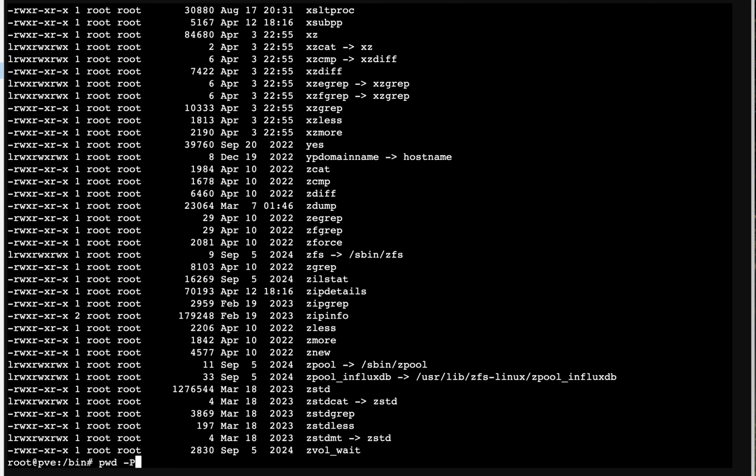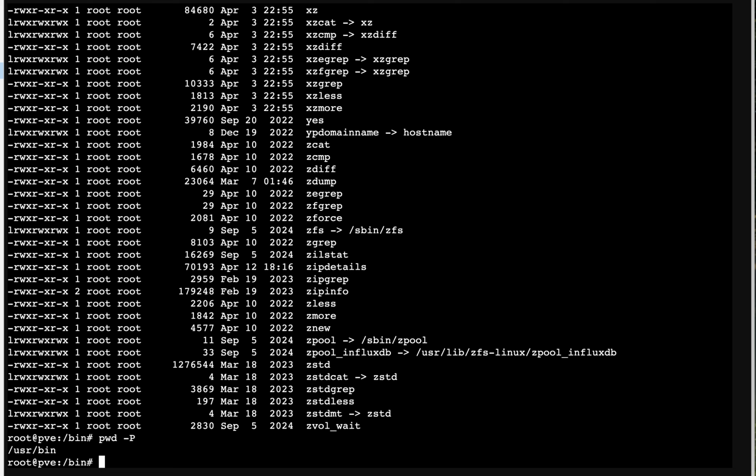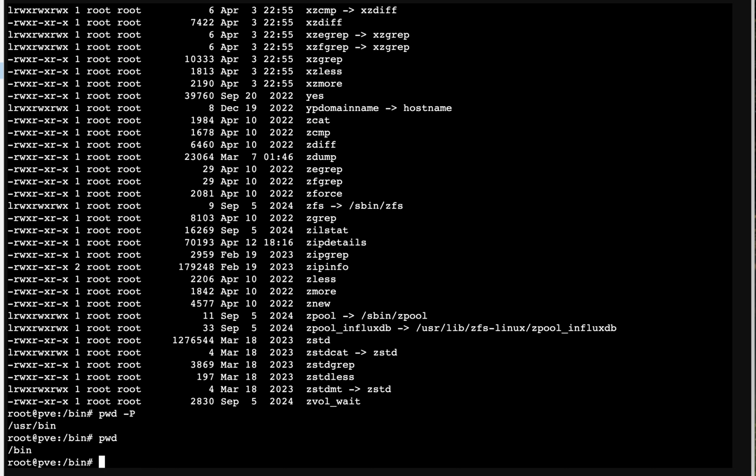So it's about symbolic links. Please pay attention. If you write pwd, it will show us just bin. If we use pwd -P, it will show us /usr/bin, the so-called real path.